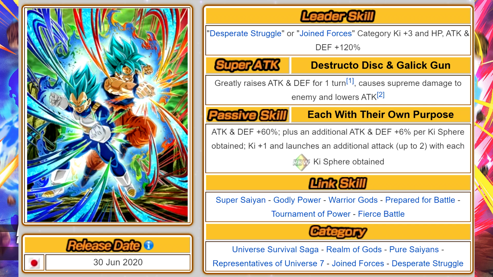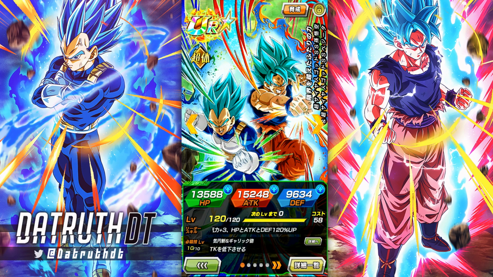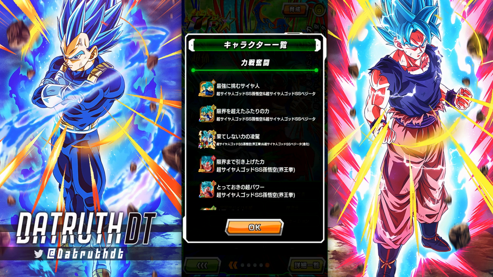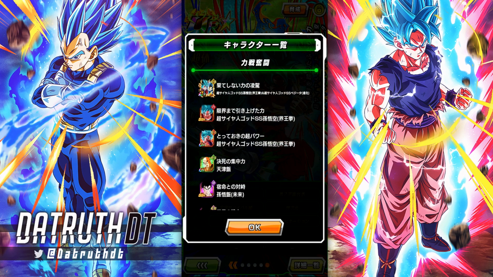Their 12 Ki multiplier is 150%. All right, that's pretty good. I actually did not expect the TUR to have 150% like that. That's very helpful. And then they are on several different category teams. They're missing one from the LR, and that, of course, is Kamehameha, because they're not doing the Kamehameha, right? So they're here on, what is this? This is Desperate Struggle right here.